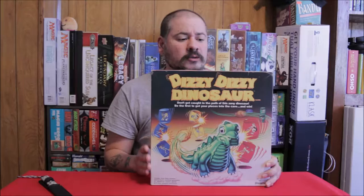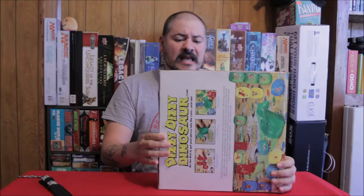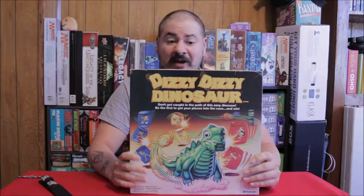Now, I have to inform you that when I got home, I realized that the back lid is in a different orientation than the front. So maybe the lid came off and the store owner just taped it back. Let's hope that the contents in here haven't been tampered with, and let's hope the game is complete. So without further ado, let's unbox this bad boy.